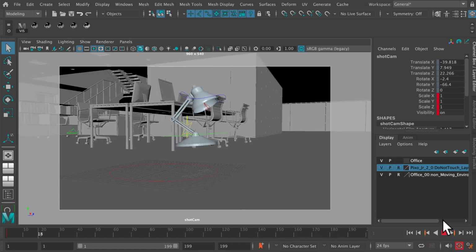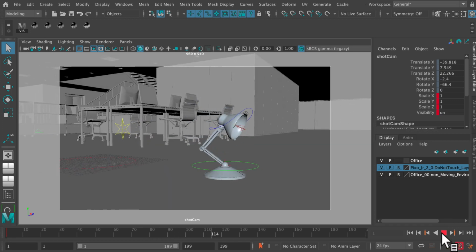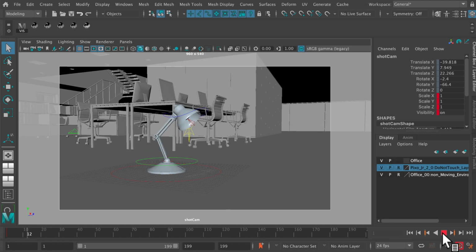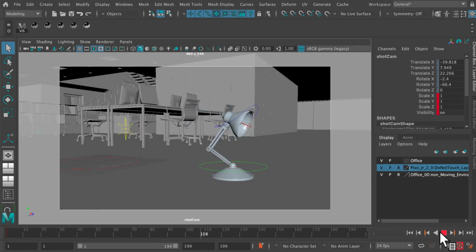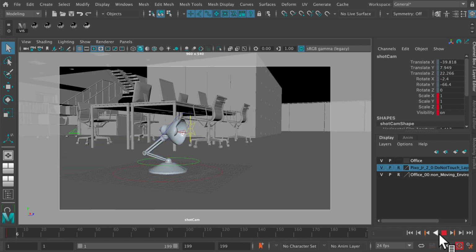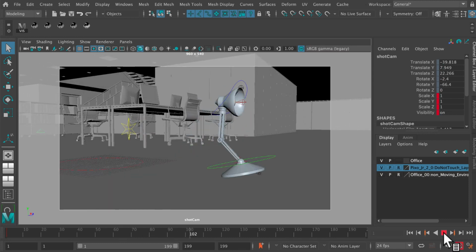This is a kind of animation that, although it's technically capable, I wouldn't put on a demo reel because it doesn't show enough entertainment value. As a junior animator applying for jobs, you want to show not just that you're capable of managing the curves in Maya and becoming a technically competent animator, but that you've got entertainment value in your work as well, and your stuff is fun and interesting to look at.